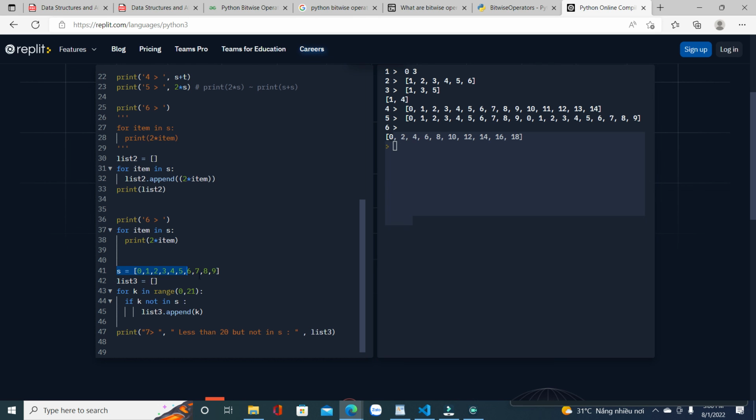For that algorithm to work out, we're gonna create list 3 and for k in range from 0 to 21. Firstly we import all of the numbers from 0 to 21, and then we designate that we do not want those numbers that are already in s. So for k not in s, we only accept elements that are not in s, and if the number is in range 0 to 21 and it's not in s, we're gonna append it to list 3.